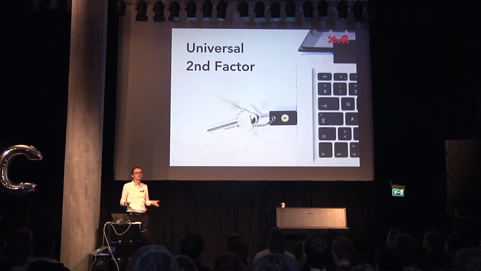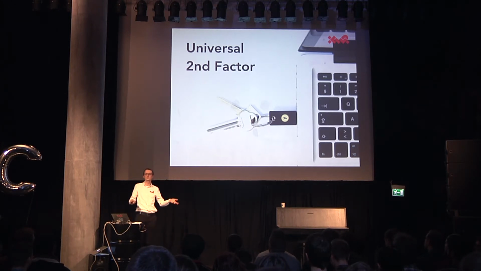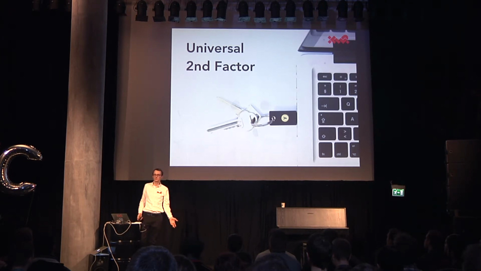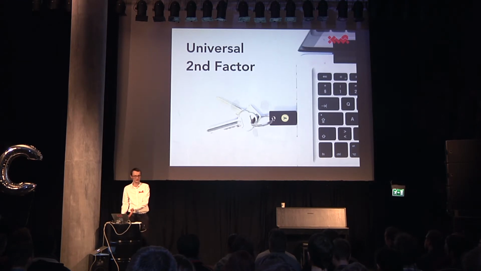They can force people to enter these weird multi-case characters with numbers and symbols in front of them. People are not going to remember. It's going to ruin their user experience. It's going to be harder for them to purchase goods, or in the case of Google, send emails. And since email is one of the attack vectors, you kind of have the chicken and egg situation. If you can easily log into your email, you can attack different other things there.